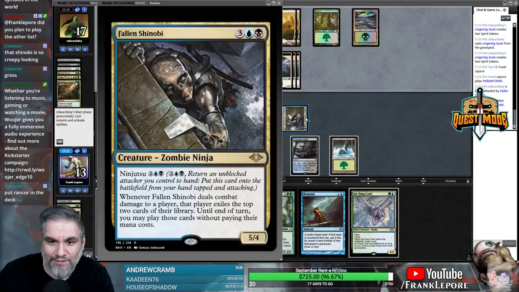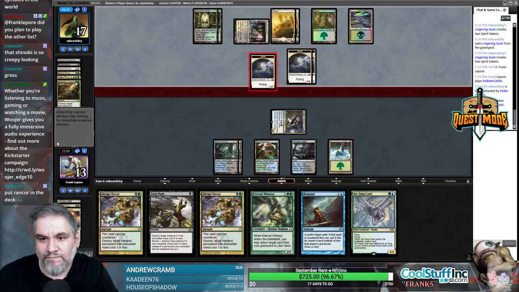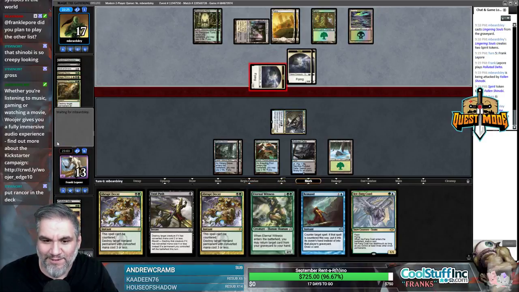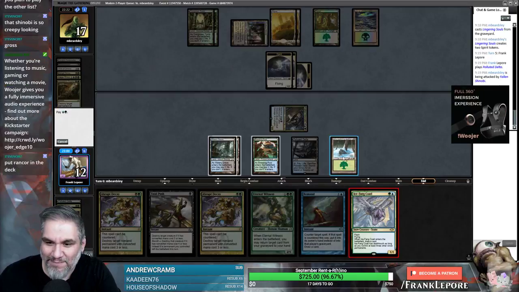Let's talk about this Leatherface, creepy-ass ninja art. Oh, I can literally just go Abrupt Decay, or Abrupt Decay, Fatal Push, and then connect with the Shinobi. Oh boy. You done messed up, Aaron.